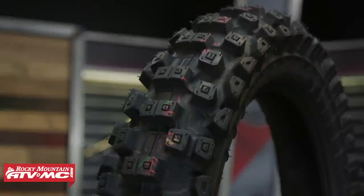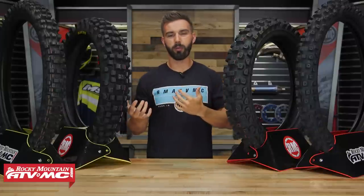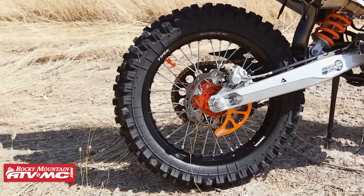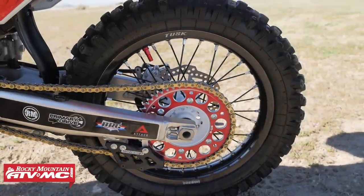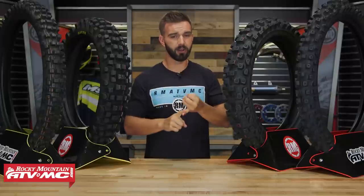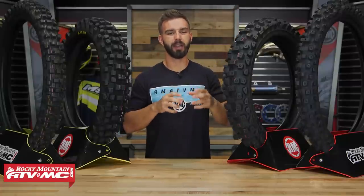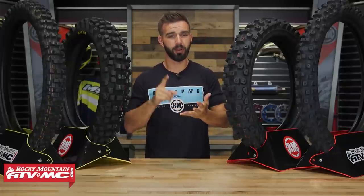Another unique feature of the X30 is what Bridgestone calls their cooling fins or anti-degradation fins on the sidewall. We know that rubber and heat don't mix — as a tire gets hot, air pressure increases inside, which gives inconsistent performance. These cooling fins help dissipate heat to keep the tire more consistent. Looking at the front, it features an asymmetrical tread design that helps optimize lean-angle traction. The main tradeoff in my opinion is that the front tire doesn't give quite as much front-end bite as the soft terrain tires we discussed, but for price point and durability, you can't beat it.